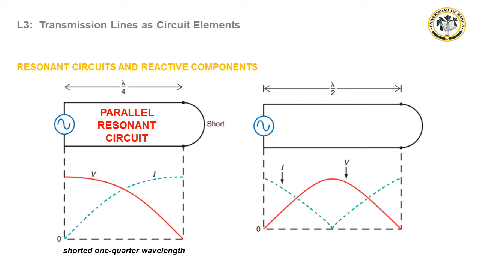With a shorted 1/2 wavelength line, the standing wave pattern is like that shown in the illustration. The generator sees the same conditions as at the end of the line, that is, zero voltage and maximum current. This represents a short or a very low impedance. That condition occurs only if the line is exactly 1/2 wavelength long at the generator frequency. In this case, the line looks like a series resonant circuit to the generator.